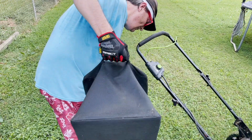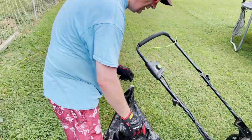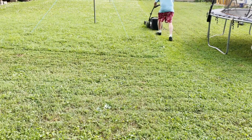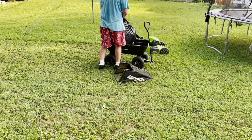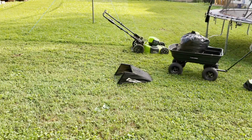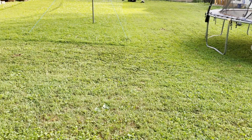There's 2 ways of doing this. There's the way of doing it on the ground. Sometimes you'll spill some of the grass. I typically like the wheelbarrow technique, which I'll show you here in just a moment. Let's go ahead and cut around my little volleyball net here that my kids use. Now this is the wheelbarrow technique, where I put it in the wheelbarrow and then I put it in the bag, so anything that comes out of there will go into the wheelbarrow, and then I just walk it out to the front, where people actually come by and pick up the lawn clippings and use them for mulch.